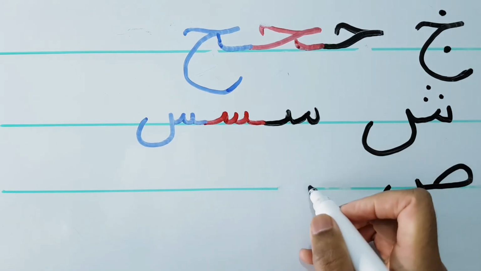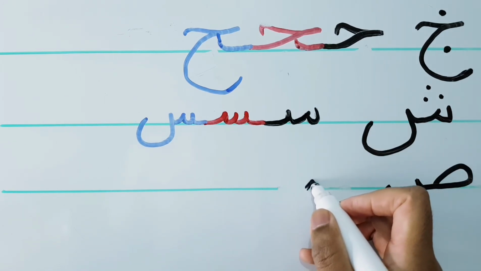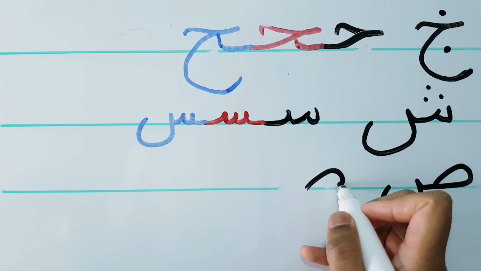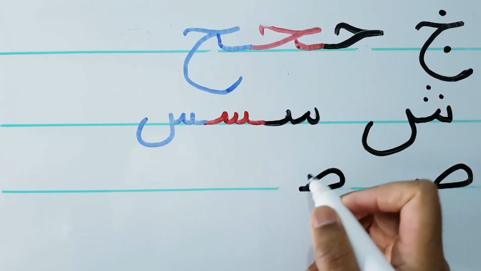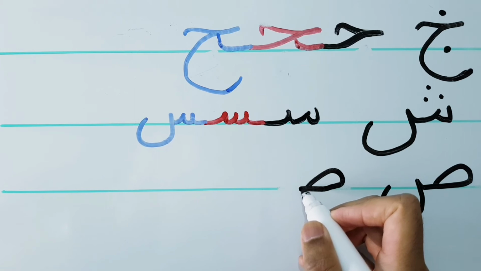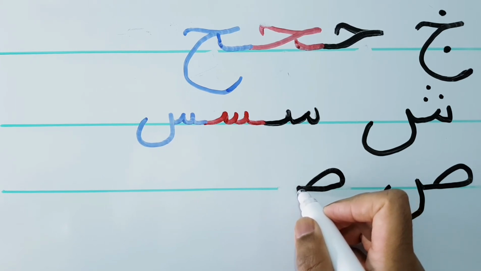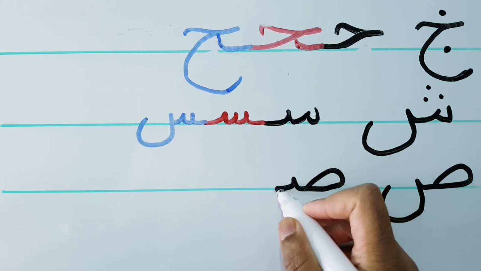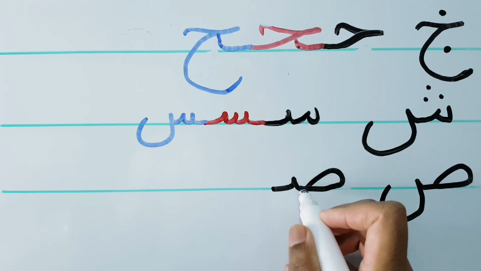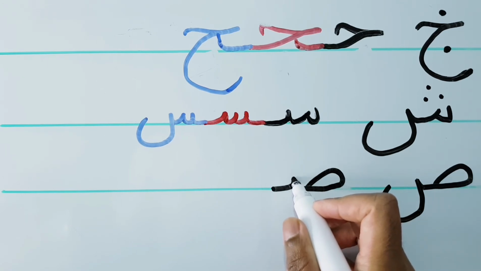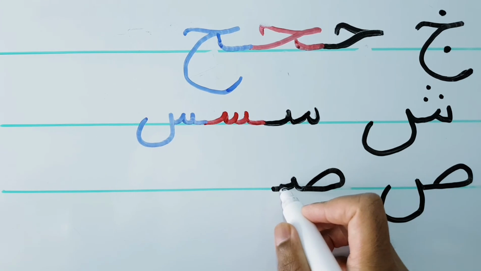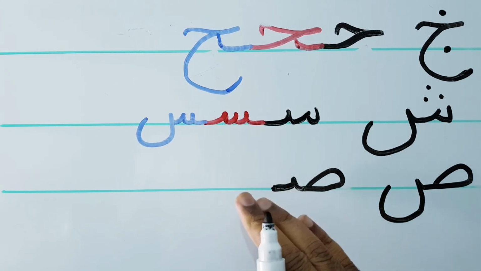Sad and Dad in the beginning. We start from here. We go up. Same thing as that. Okay. Most important part is this part. Here we do this and then we continue. We have to do this extra sinna here. We have to leave a sinna, and then the Sad and Dad is complete.